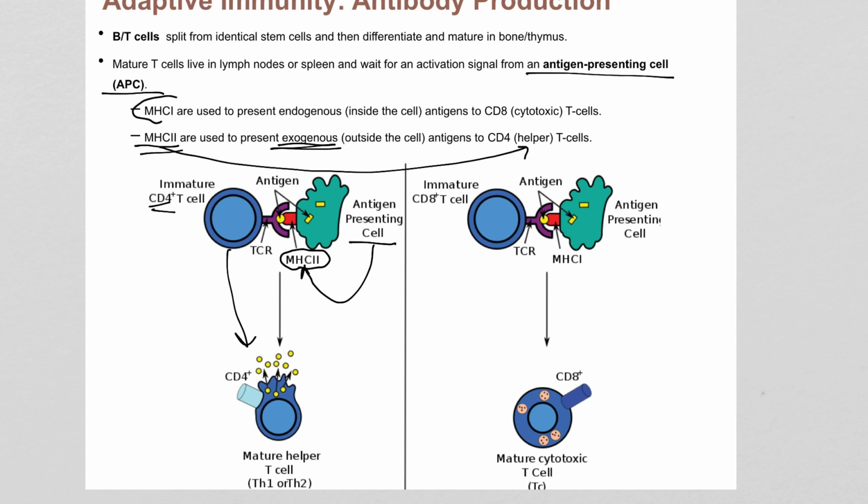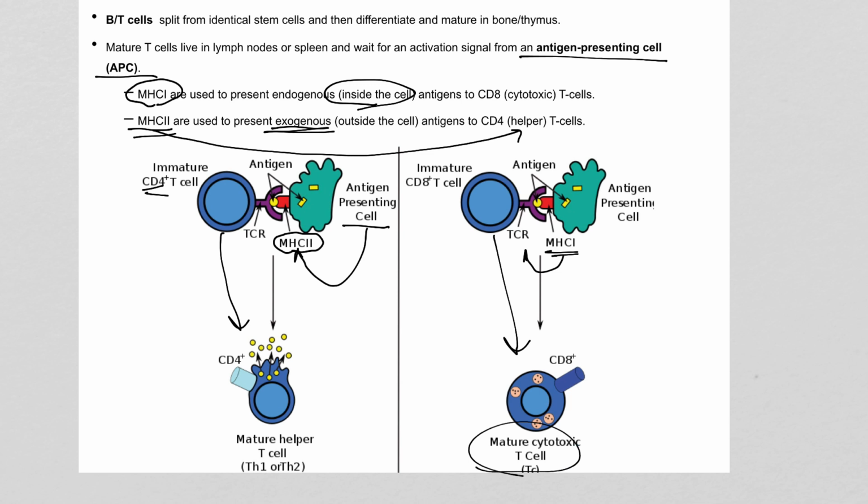If it happens to have an MHC1, right, like this guy, MHC1s detect endogenous or intracellular, inside the cell, antigens, right? They become CD8 positive mature T cells, right, cytotoxic T cells. They're going to go on and destroy whatever cell happens to have that antigen, because the conclusion is, if the cell has that antigen and it's foreign, there must be a virus or some other foreign pathogen that's infecting that cell. So we want to destroy it before the viruses burst out and go on infecting other tissues.